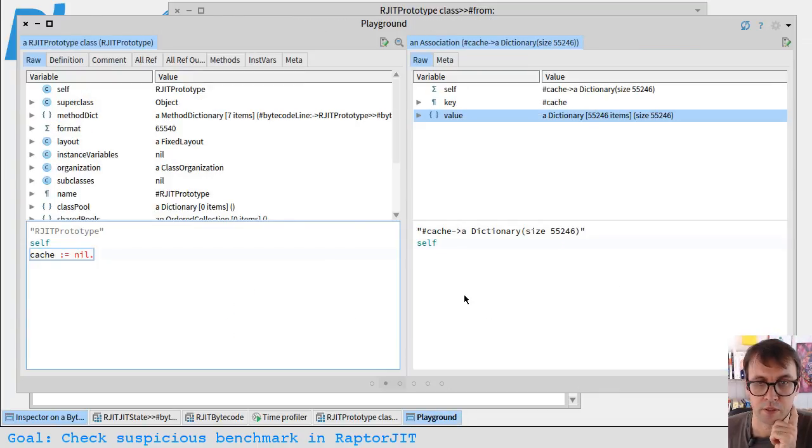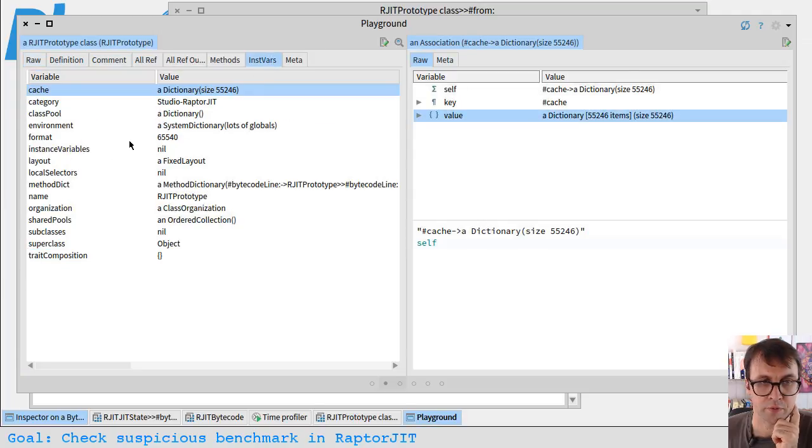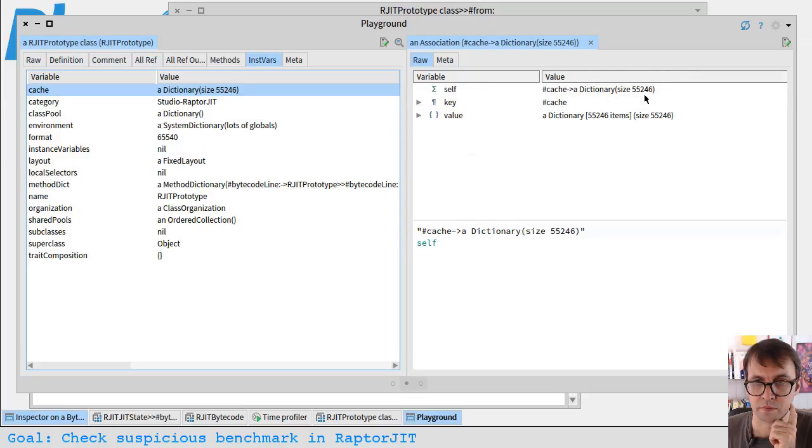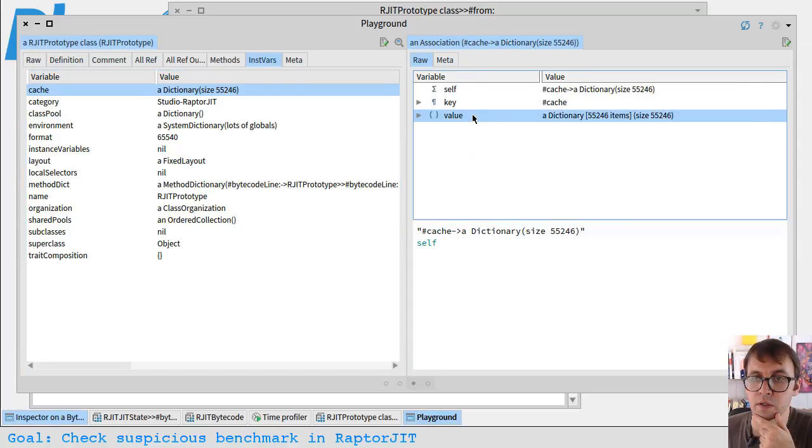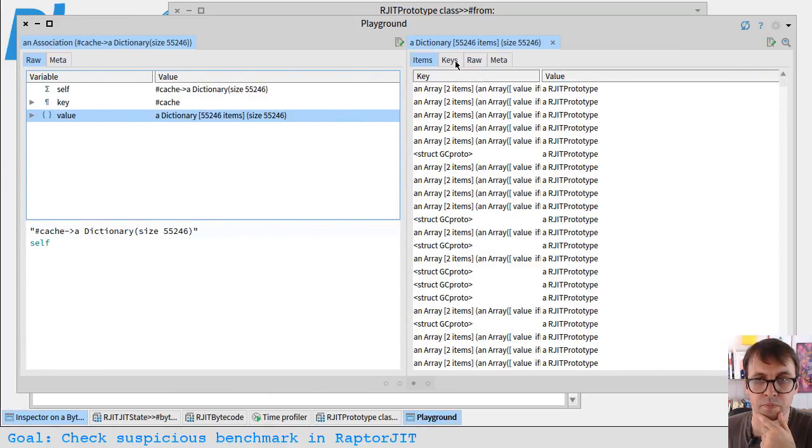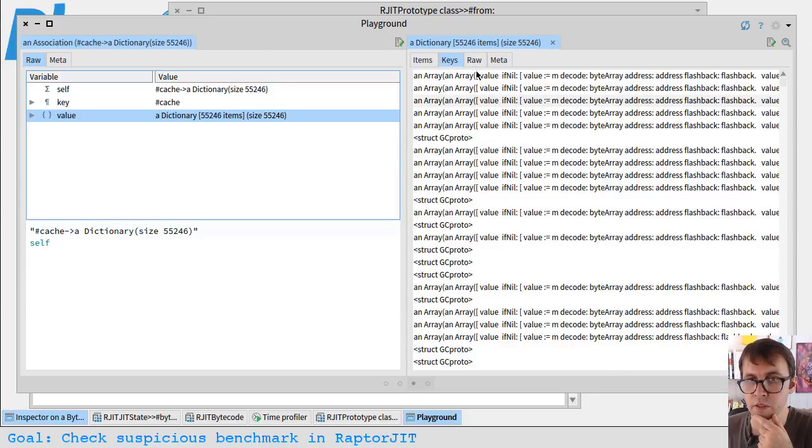And what does it say? What does the cache look like now? 50,000 entries still. That's okay. So that's wrong. What do our keys look like? We still have the same.